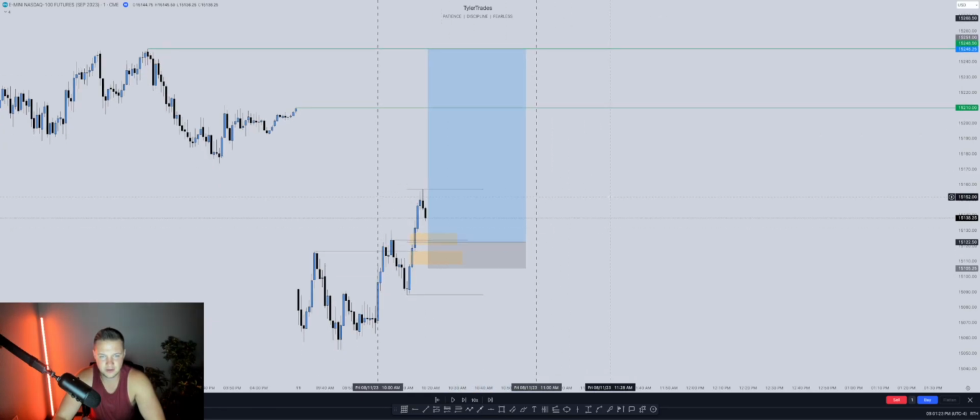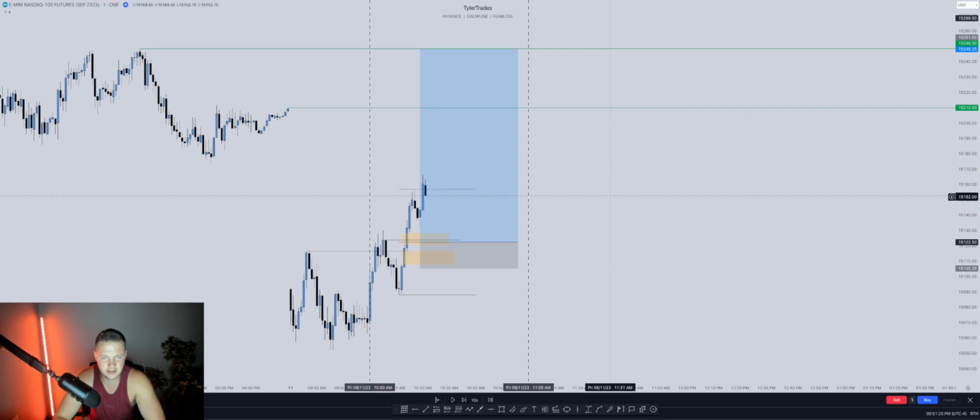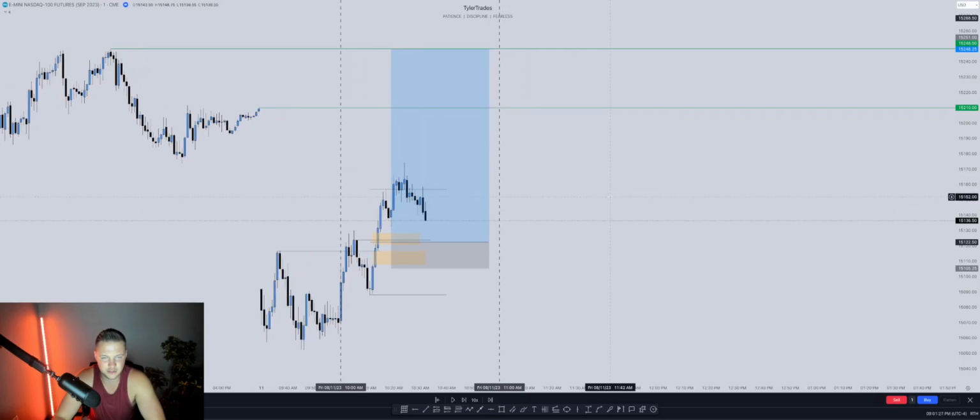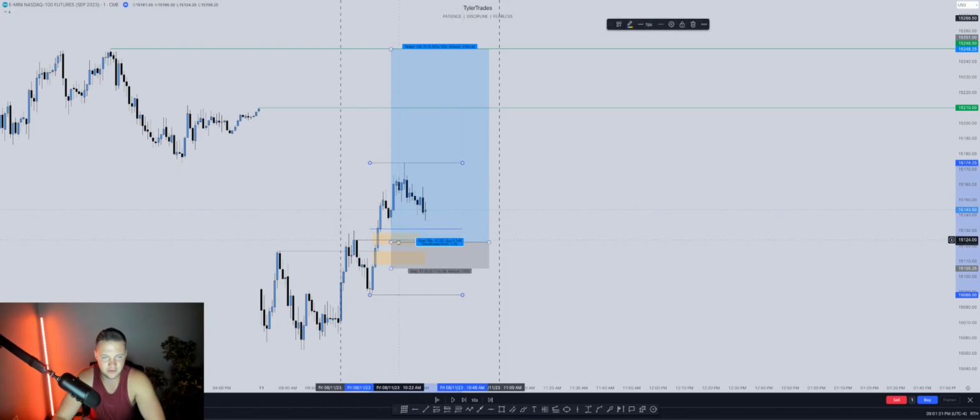And we'll see what we get. That'd be a 125-point run. Let's see if it comes back and even picks up that entry for us or not. Looks like we did work up a little bit higher. So now that entry could actually be justified taking it a little bit higher. So what I would do is put the entry right at the beginning of that fair value gap, and then I would keep my stop loss in the same place because it's still below that, 25 points.